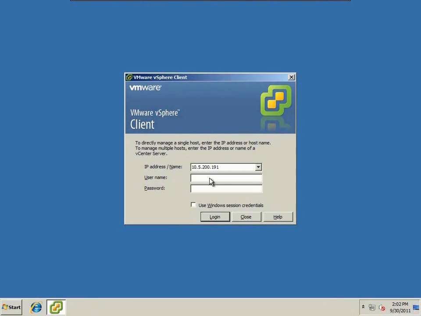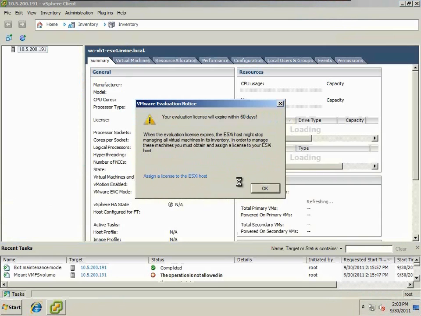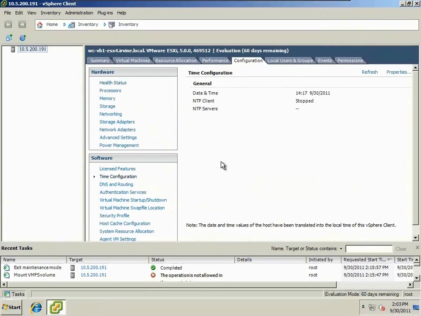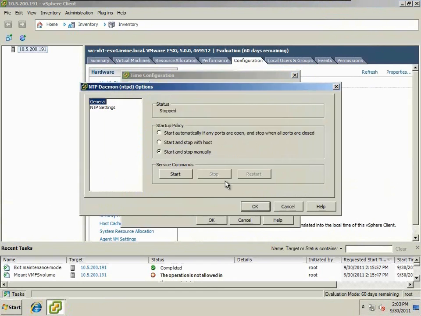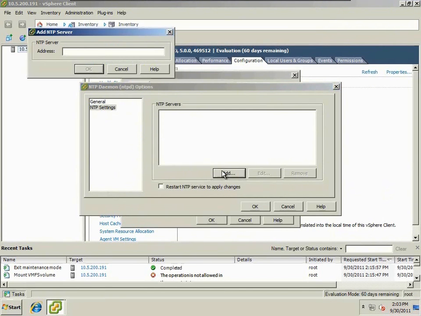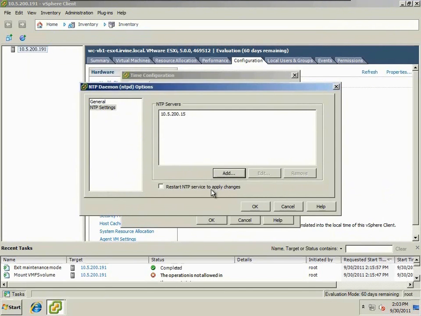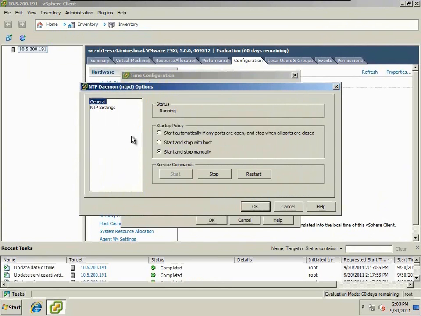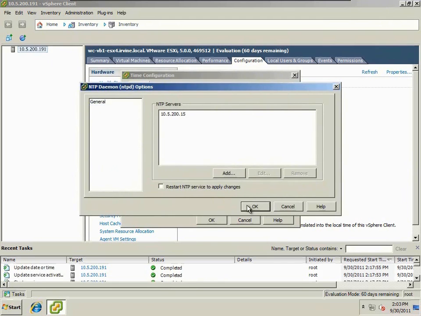Alright, so picking up where we left off in Part 1, we're going to log back into our ESXi host using our root account, and we're going to configure a couple last settings. The first thing we're going to configure is NTP. It's really important that time is consistent across all of our hosts and vCenter servers, so we're going to attach this ESXi host to an NTP server. I did notice that the time is a little off, so being a little impatient, I'm going to change the time, as well as choose to start the NTP daemon service with the host at boot.